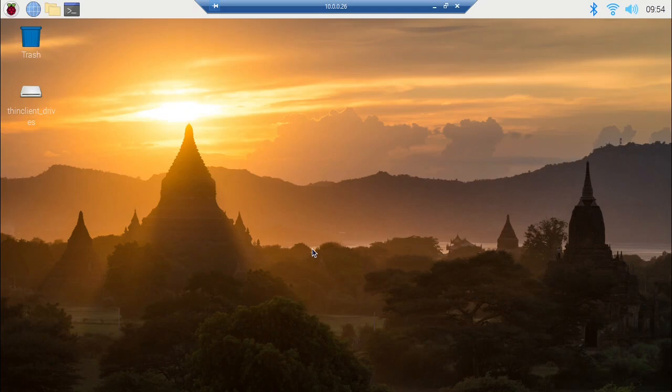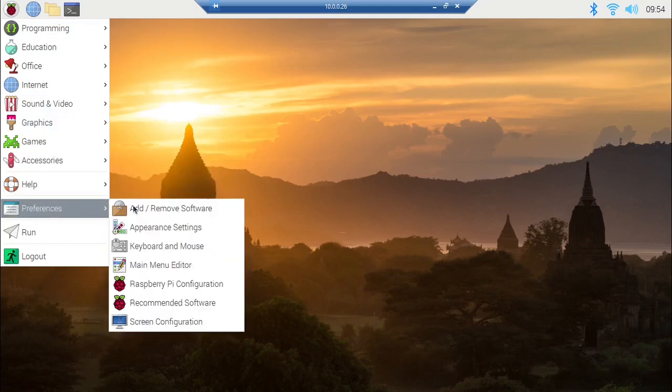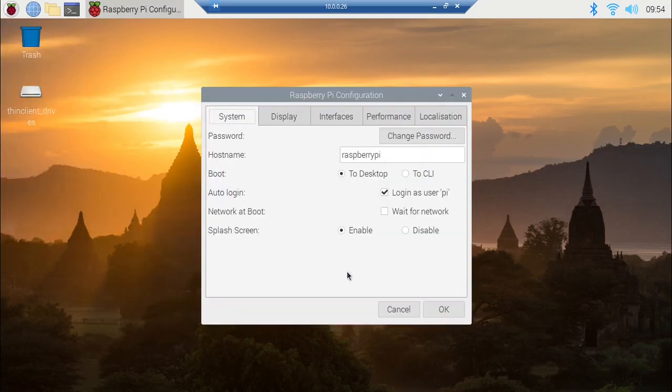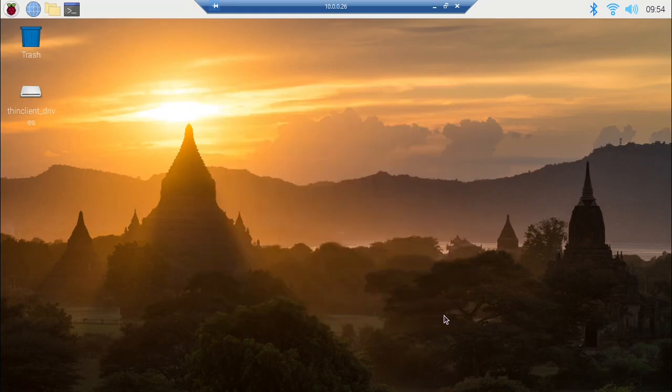To enable the SPI, click the Pi logo, go down to Preferences, then go down to the Raspberry Pi Configuration, click it, go to the drop down menu, click the Interfaces tab, look for SPI, click the Enable tab, click OK.